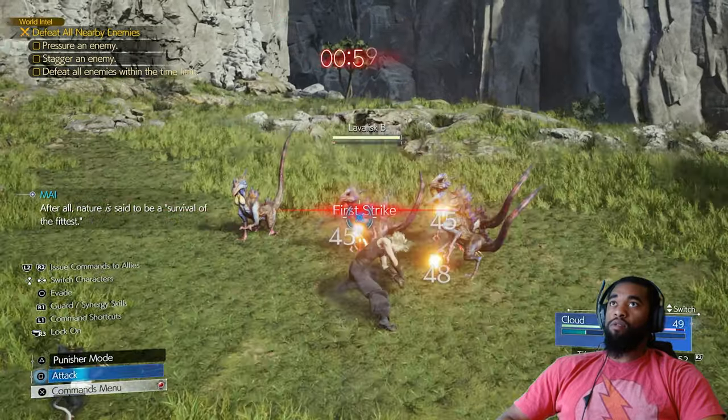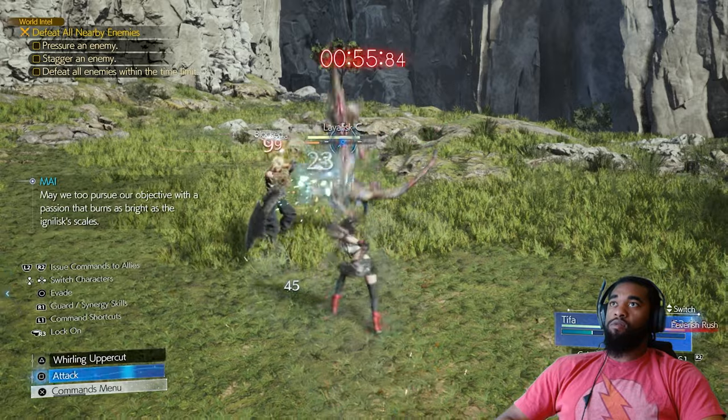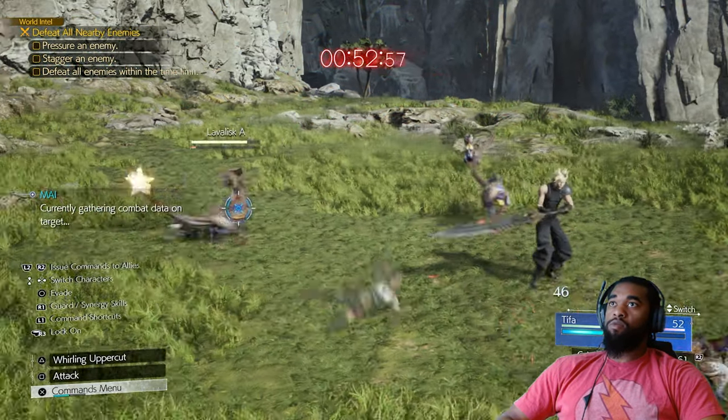Nature is said to be a survival of the fittest. They eat or steal objects. Deal with that. All staff burns as bright as the infamous scales. Currently gathering combat data on target.